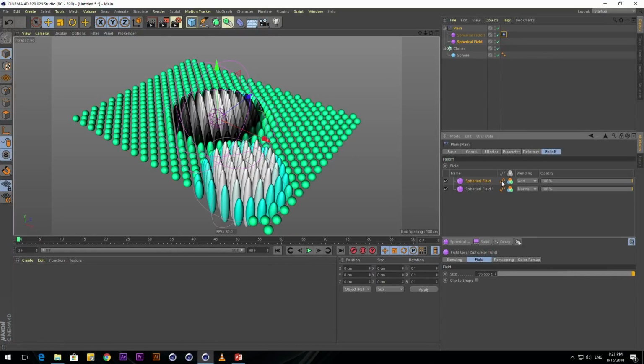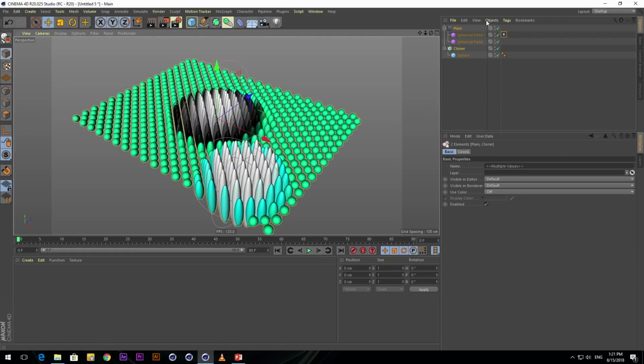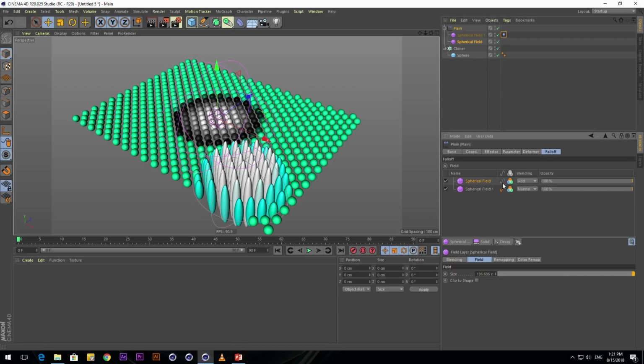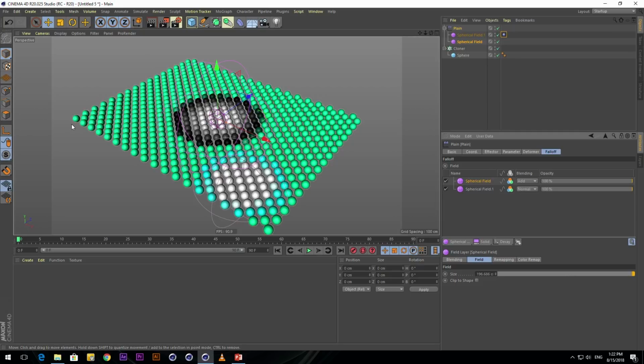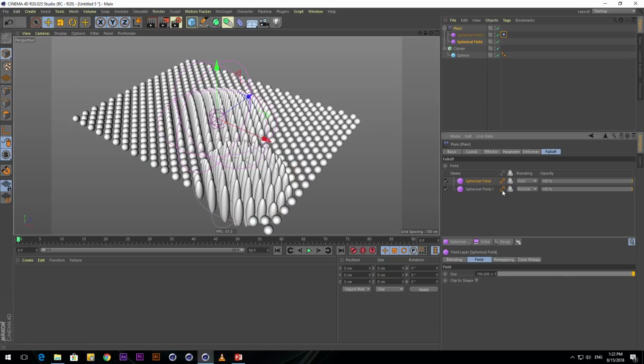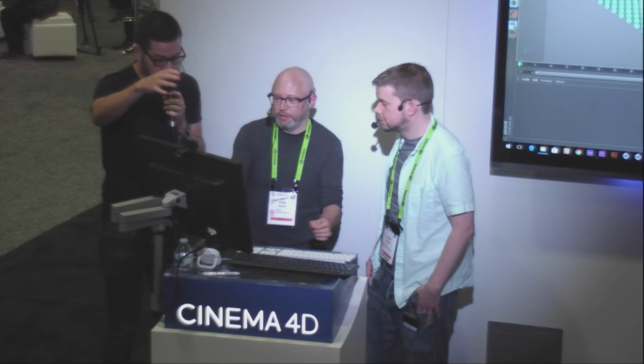These control the movement. So in Chris's case, he's adding scale to these objects. If you only want that spherical field to control color, you could just remove the movement. So all of your movement settings, you could just toggle on and off just like a solo. And so if you literally just want to color the clones differently with these fields, you could turn off their movement. Same goes with the color over here. You could turn off the color altogether and just say, okay, now I'm only controlling the positions. Yeah. So you can see, you could scale and duplicate these and move them all together as well.